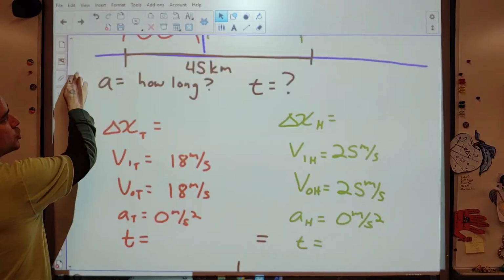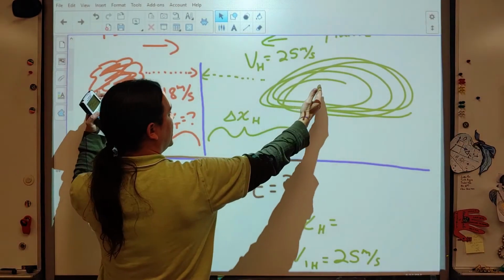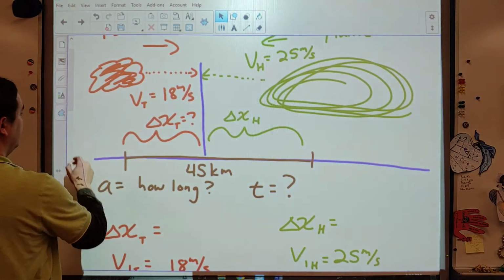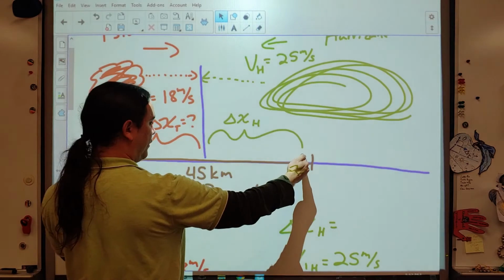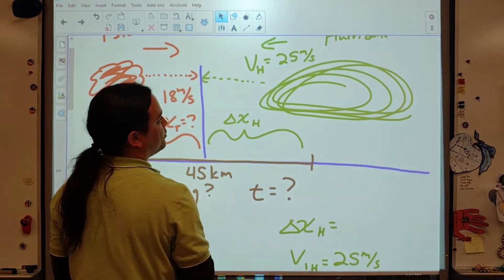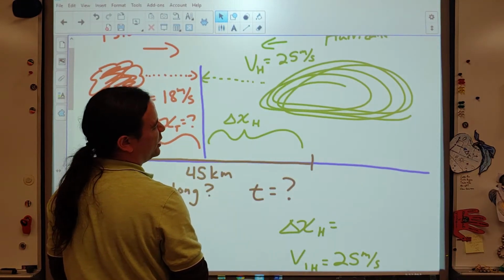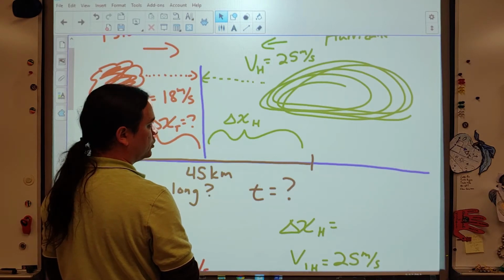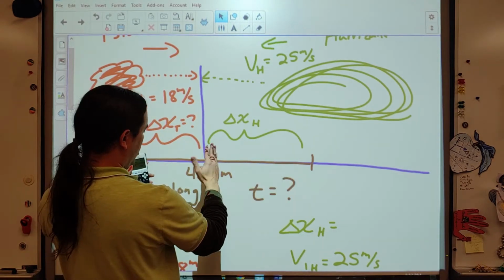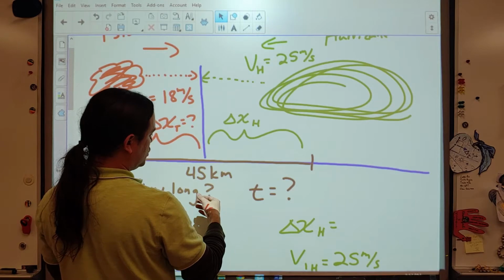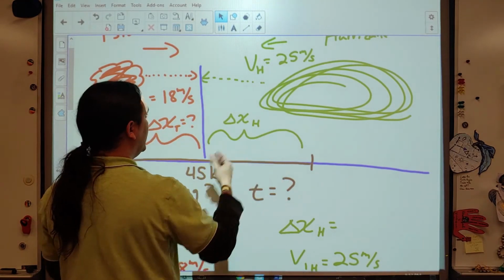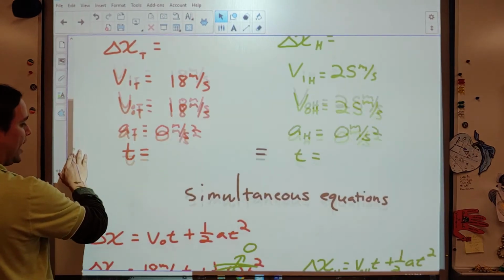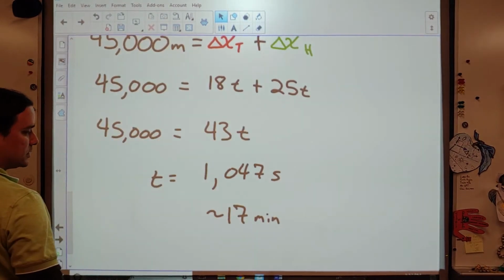Now we've answered question 1. How long will it take for them to run into each other? Okay. Now that may seem like a very short amount of time, but they're going 45 kilometers, but 25 meters per second is just a little shy of 60 miles per hour. So these are going highway speeds, and they're going probably about 35-ish miles or so off the top of my head. I'm not actually doing the calculation. So it's not going to take that long for them to actually collide. Like, we're not going to be waiting weeks on this.